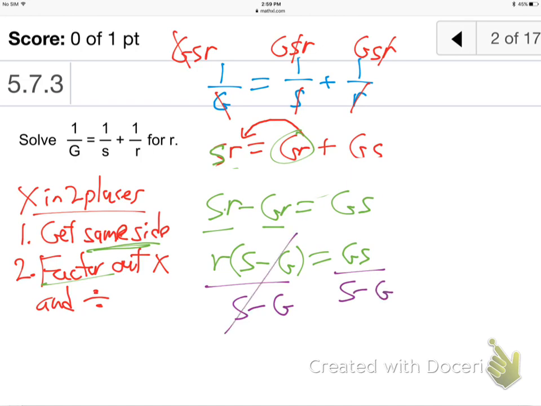So that's what you always do when the thing you're solving for is in two places. Get them on the same side, factor out and divide. Again, when you type it in, make sure it's case sensitive. It's capital G, small s. See the way we had it originally, capital G, small s? Could it also be GS divided by negative G plus S? Yeah, that's the same thing. Can I cancel these S's? No. Why not? The bottom is the problem. The top would be ready. These guys are ready to cancel, but the bottom is a glued package, so no. So there we go.